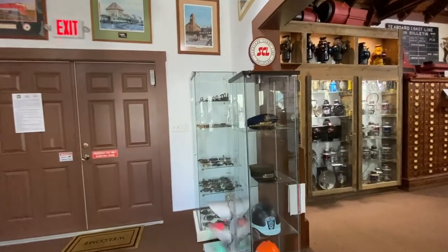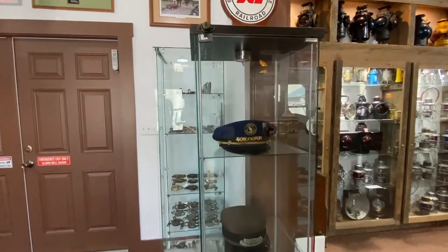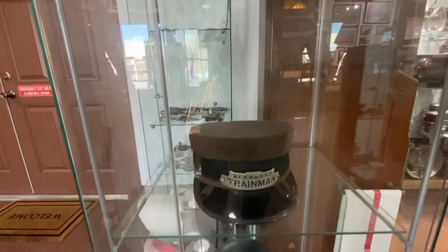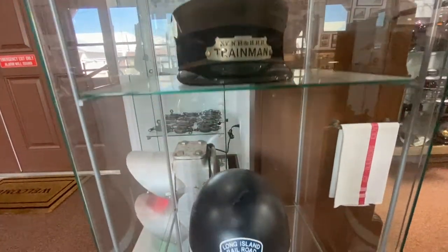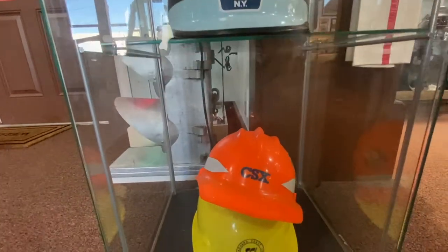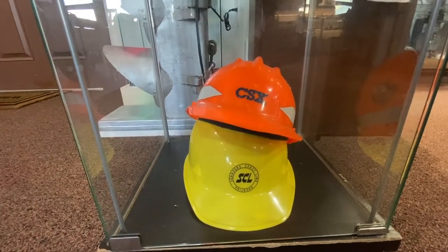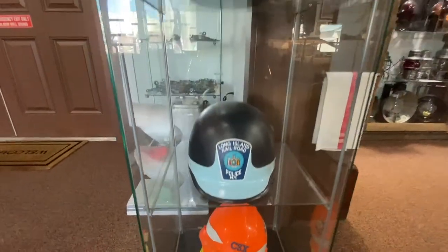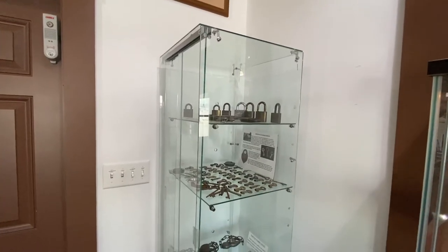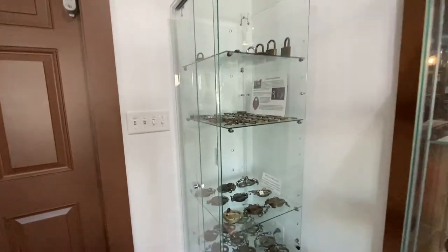Here we have a display showing on top a Great Northern Railway conductor's cap, then below that a New York, New Haven and Hartford — colloquially known as just the New Haven — train man's hat. Then a Long Island Railroad police helmet, and on the bottom a pair of CSX hard hats. The very bottom is Seaboard Coastline, one of the railroads that merged into CSX. The hard hats would mostly be used by line flight crews working on signals and things like that. In the last cabinet we have a very impressive collection of railroad switch keys and locks, with the older ones towards the bottom and more modern ones on top.